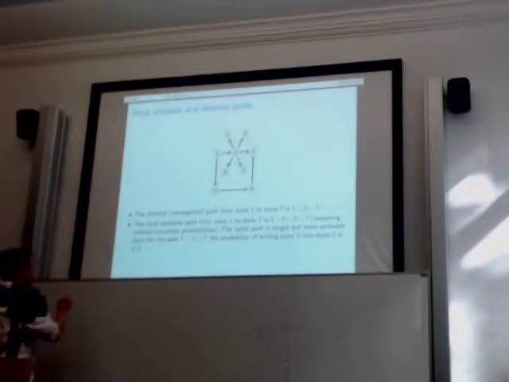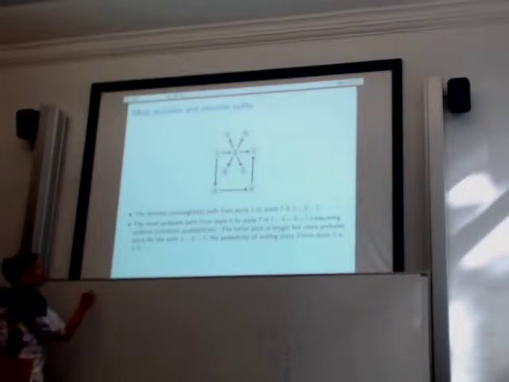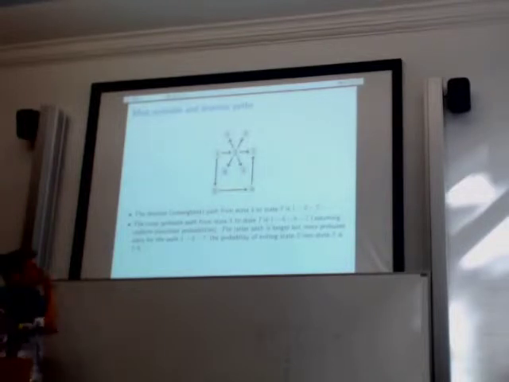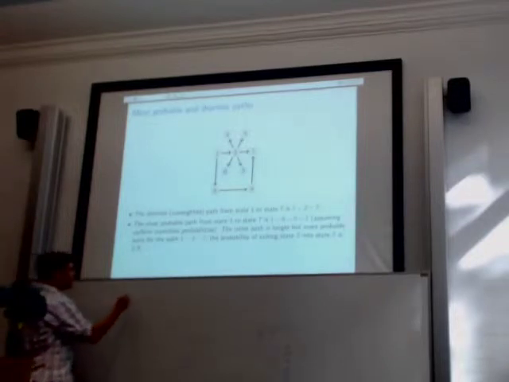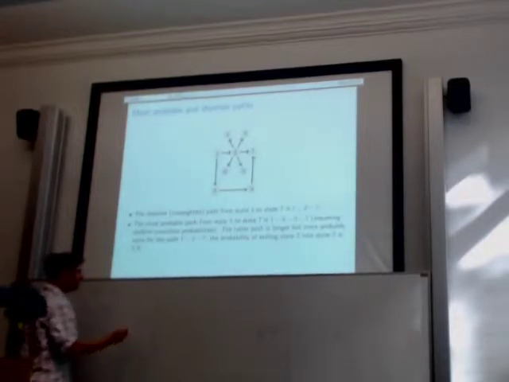Well, let's imagine you want to go from state 1 to state 2 to state 7. What's the probability of doing that? Here in state 1, what's the probability that you go to state 2? Half. It's a half, right? If you're in state 2, what's the probability of state 7? 1 over 5. So that path has probability 1 in 10.